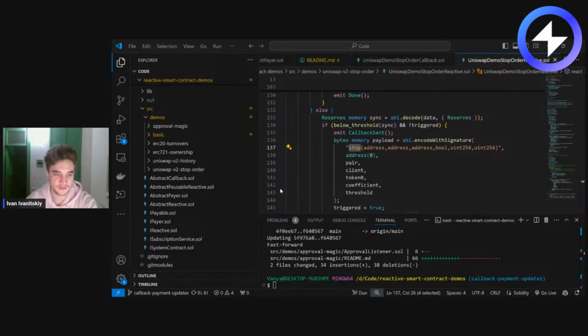You can see information on how to deploy your first reactive smart contract, and basically that leads us to our educational course, which is there. It has a lot of good explanations. You can take a look at it as well. Then you can see the link to the reactive demos that I've just shown, the Uniswap version 2 stop order and all the other stuff, and also the link to education. So basically, you can start here.